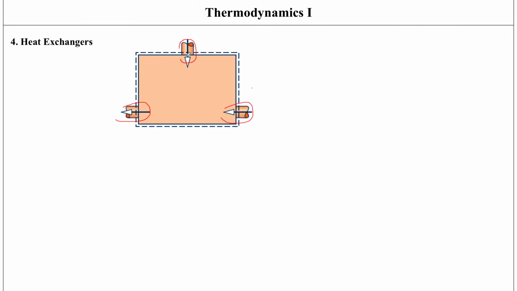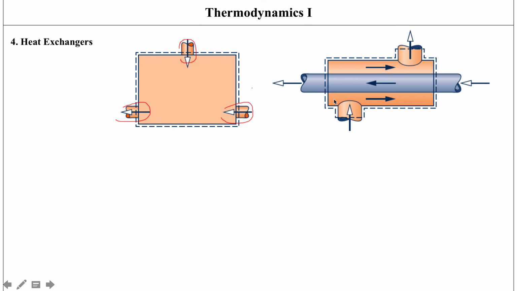So you've got a stream of fluid coming in here, a stream of fluid that is coming in here. Maybe this is at a higher temperature and this is at a lower temperature, and you want to increase the temperature of this fluid. So that could be one, and then you have this outlet over here where you have this fluid at an increased temperature leaving the heat exchanger. Two inlet, one outlet system.